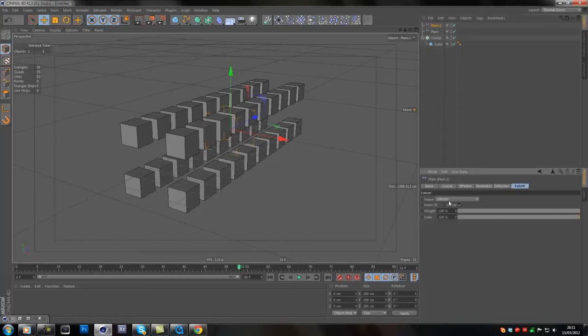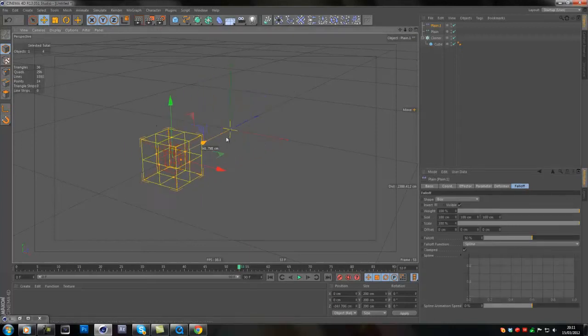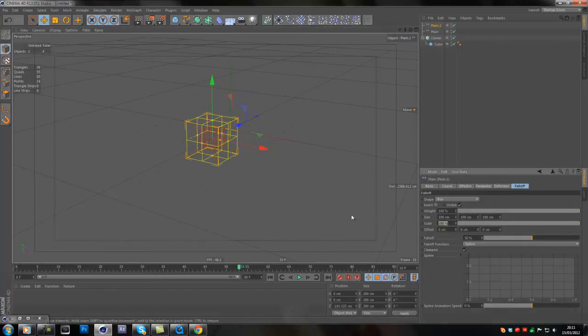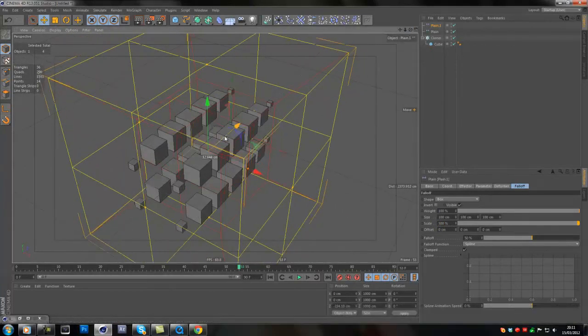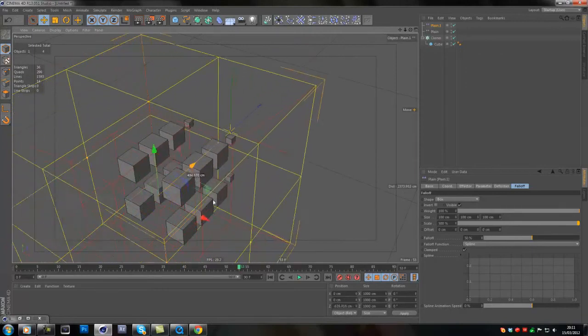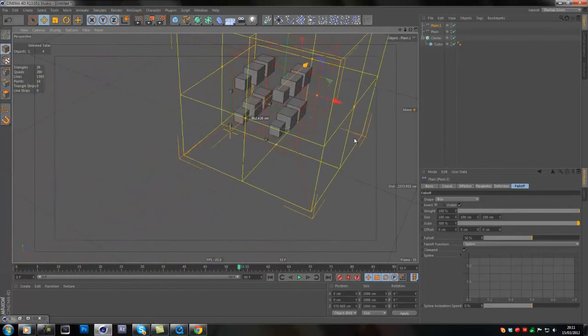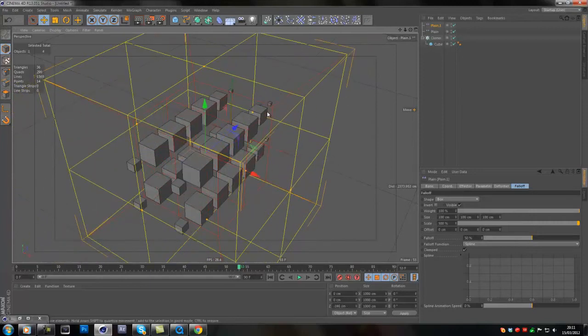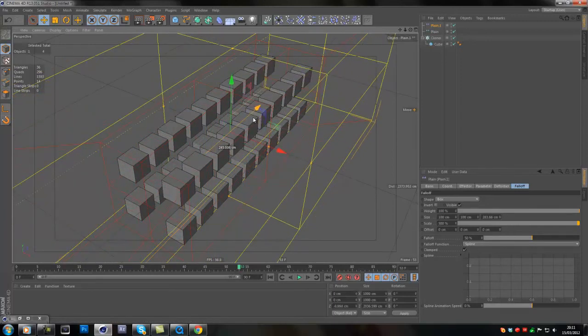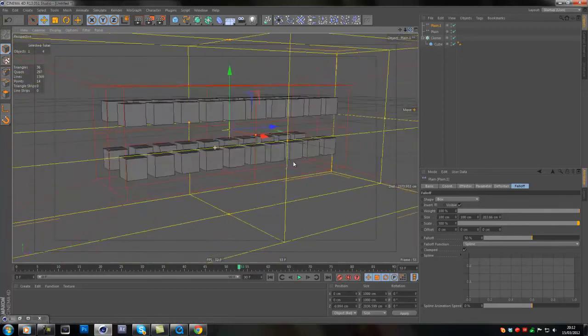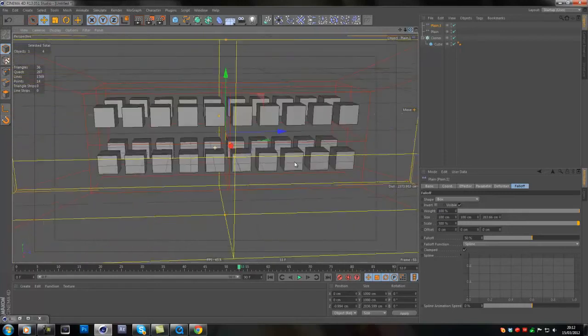Let's go to the fall off, and we'll change the shape from infinite to box. And as I move this, nothing is happening because this is too small. So I will put the scale up from 100% to 500%, and this may be larger depending on your scene. And now you see that everything that's contained within this box, when I move it around, it gets scaled to the original size. Now obviously this isn't big enough, so I'm just gonna grab this anchor here and extend the size of this, and I wanna make sure that it's the right size and that it encapsulates all of our cubes. So this is about right.